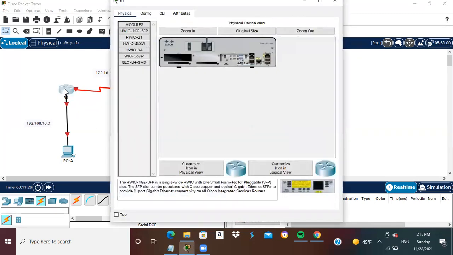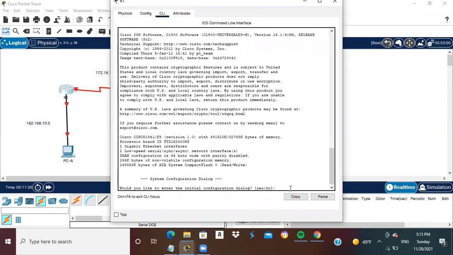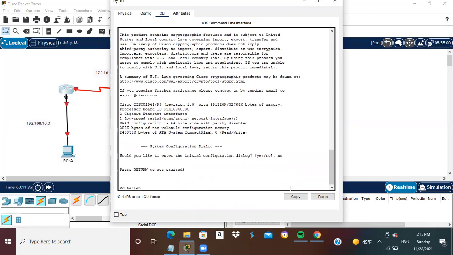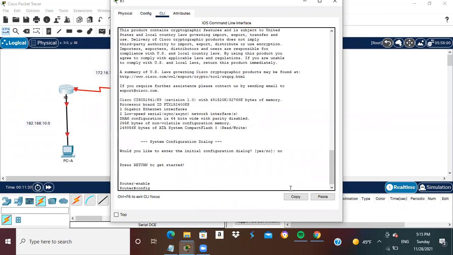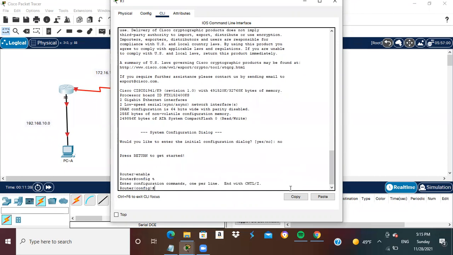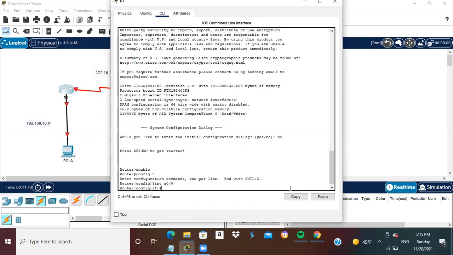Okay, so now that we have our PCs configured, let's do the same thing with our routers. Go to R1, command line, hit no, enable, configure terminal. Okay, so we're going to go into G0/0, and we can add our IP address.